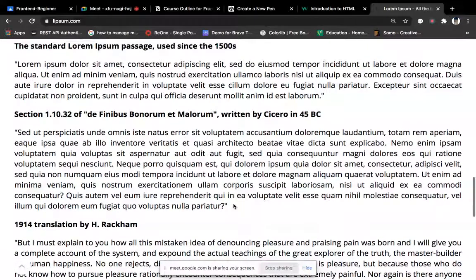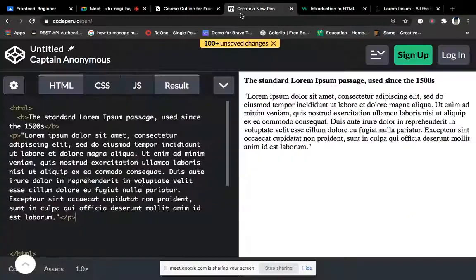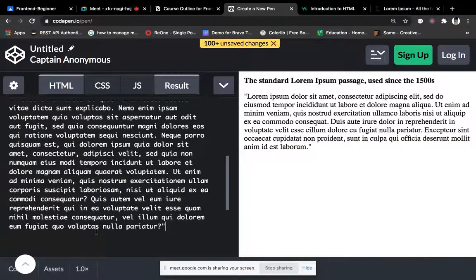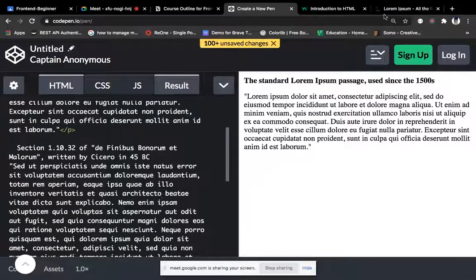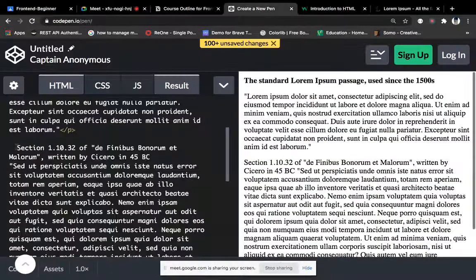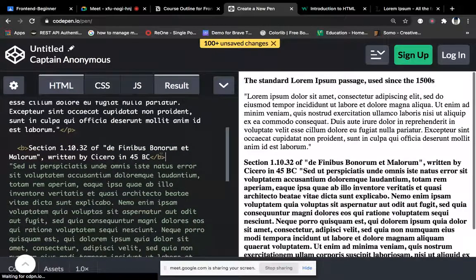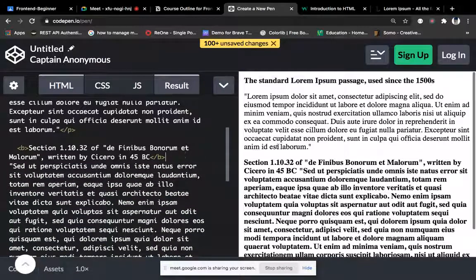We can do the same thing here. So you can copy everything here, Control C, you come down here, you paste it. This first line, this section ends at BC. You can come here and wrap it in a B, the same thing. And that section is boldened.